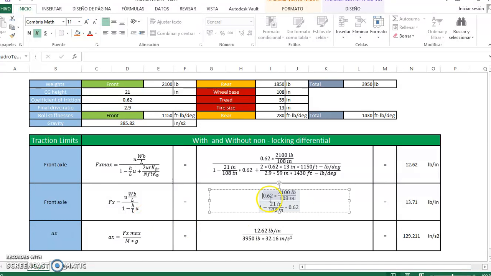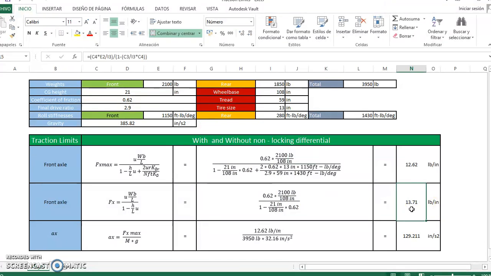So we need to replace the coefficient of friction, the weight of the front, divided by the wheelbase, divided by 1 minus the CG height, divided by the wheelbase, for the coefficient of friction. In this case, the result is 13.71, the same units, pounds per inch.